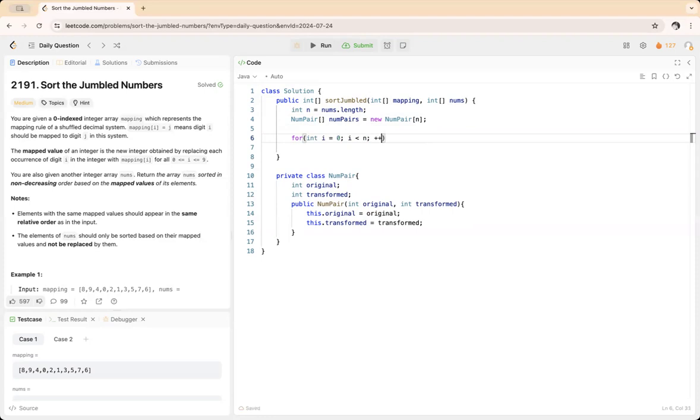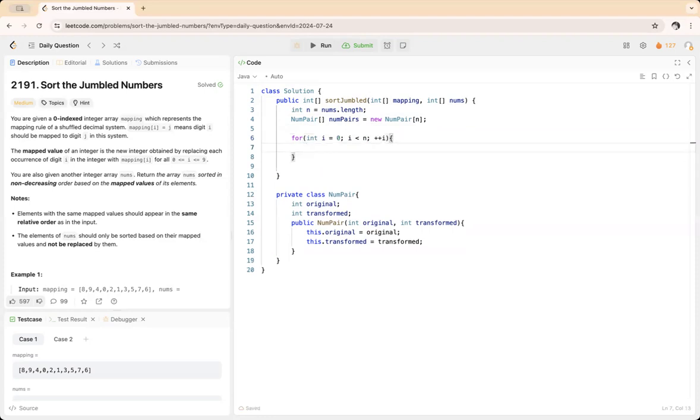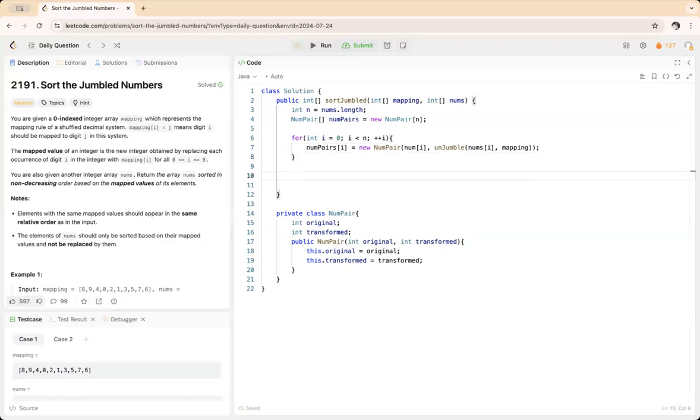Then I'll be using this constructor in the NumPair class, passing nums of i into it, and I'll create an unjumble function, in which I'll pass nums[i] and the mapping, because I need to use this mapping array to unjumble that.